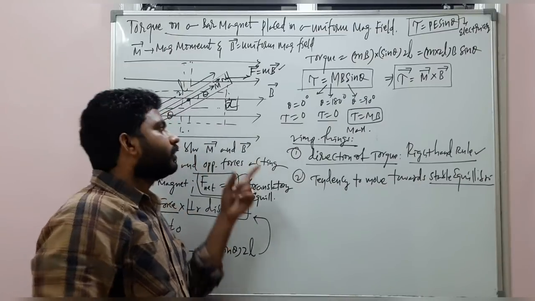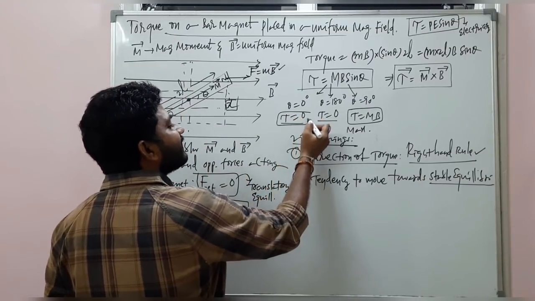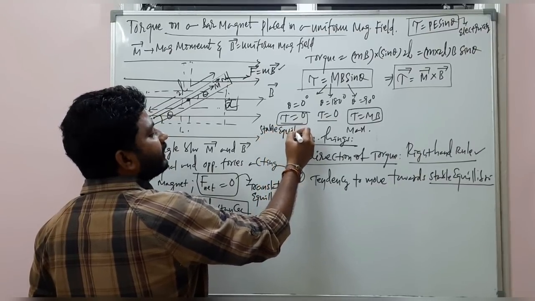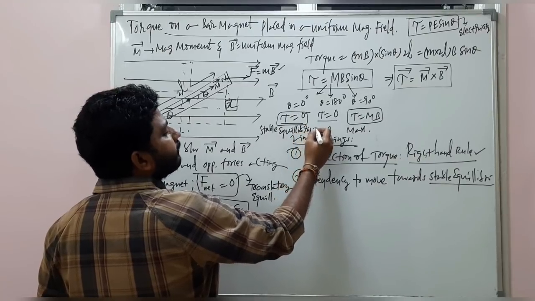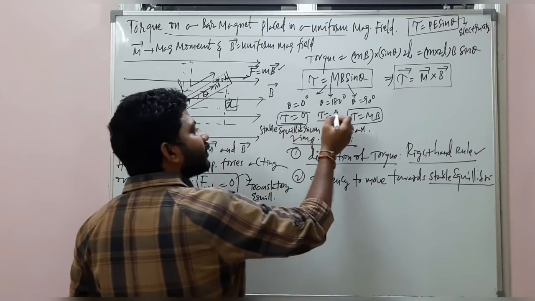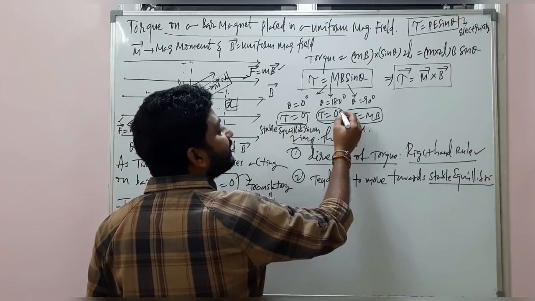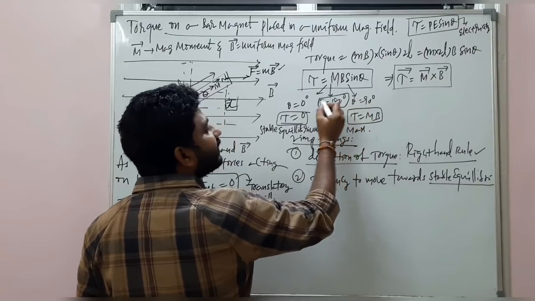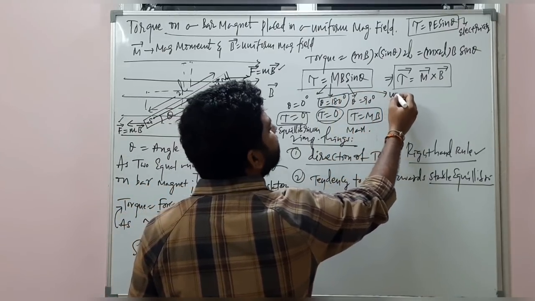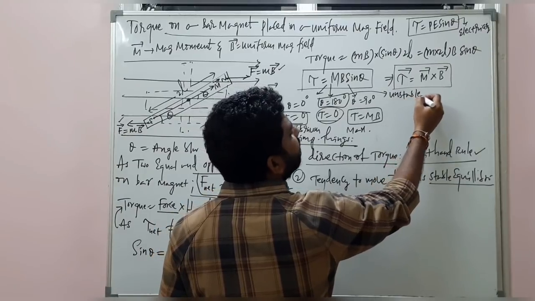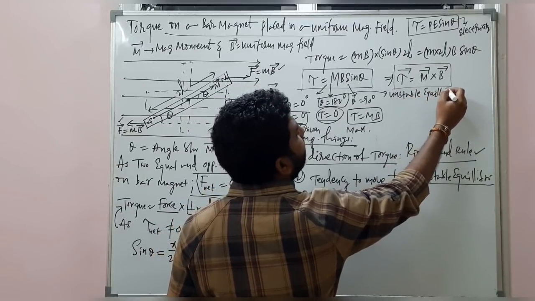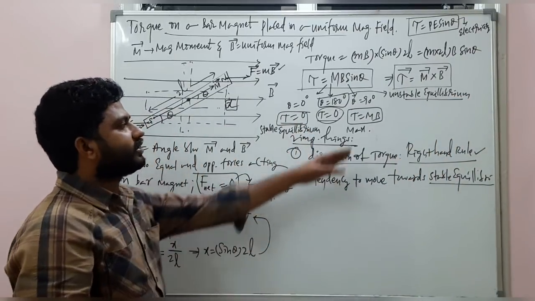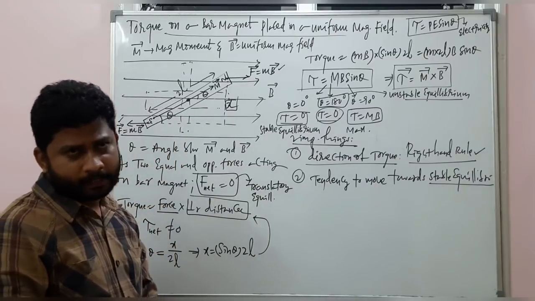Stable equilibrium means what? Tau is 0 when theta is 0 degrees. So I can say this is the stable equilibrium condition. I am telling you here because it will be useful for the next topics. This is the stable equilibrium condition, and this is called the unstable equilibrium condition. I am writing here: this tau is equal to 0 when theta is 180 degrees, so that is called unstable equilibrium. About this we will be discussing in the next slide. The maximum torque will be produced at 90 degrees.